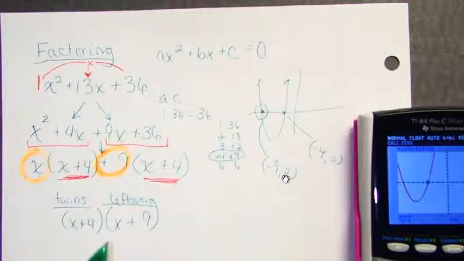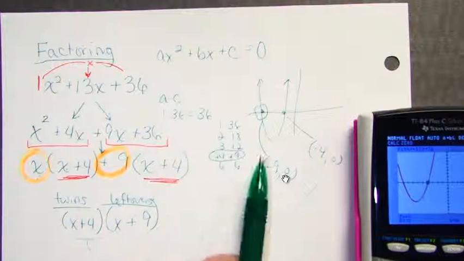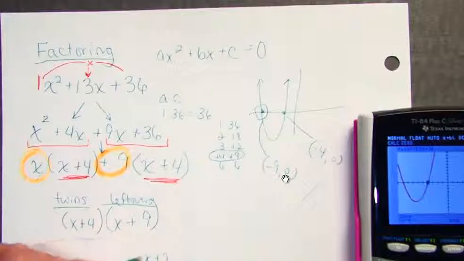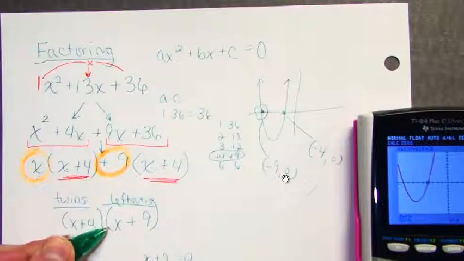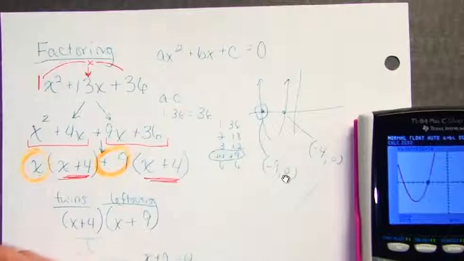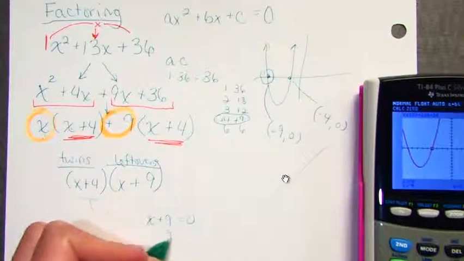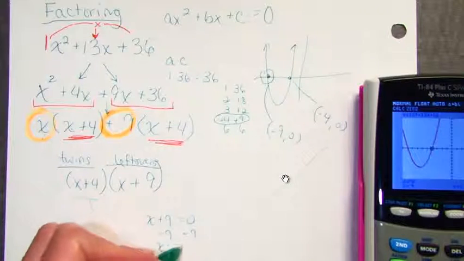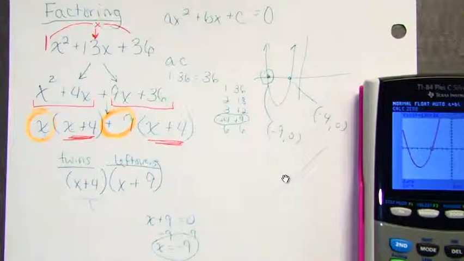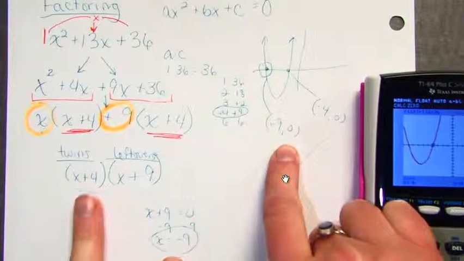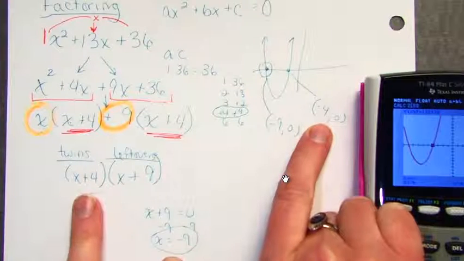Now I can tell this very quickly without even doing it, but there it is at -4. I can tell that because it looks an awful lot like these two numbers that are here. And that's because our factor and our zeros are related. If I take a factor separately and set it equal to 0, this x plus 9, I can find what that 0 is by getting x by itself. In this case, subtracting 9 from both sides. There is a 0 when x equals -9, and that matches this one right here. I can see I'm going to find the same thing. This -4 comes from here.